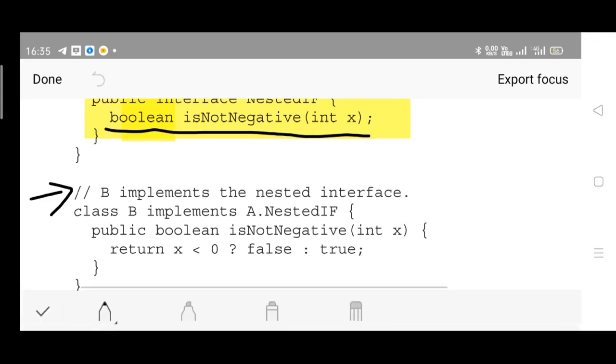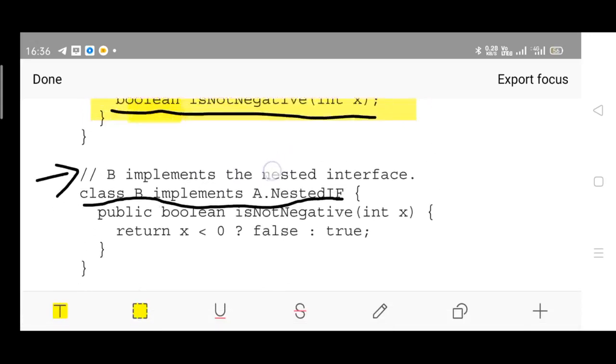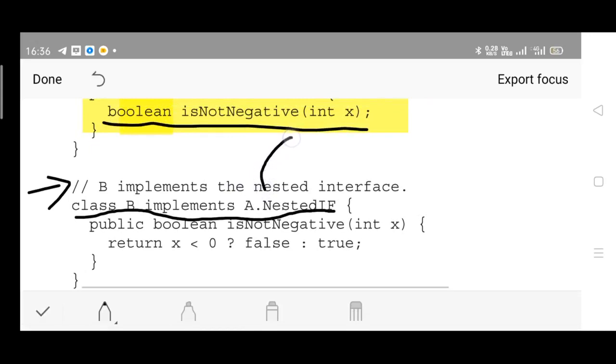Since the nested interface NestedIF is included inside another class, name qualification is a must. You have to use the class name followed by a dot followed by the nested interface name.